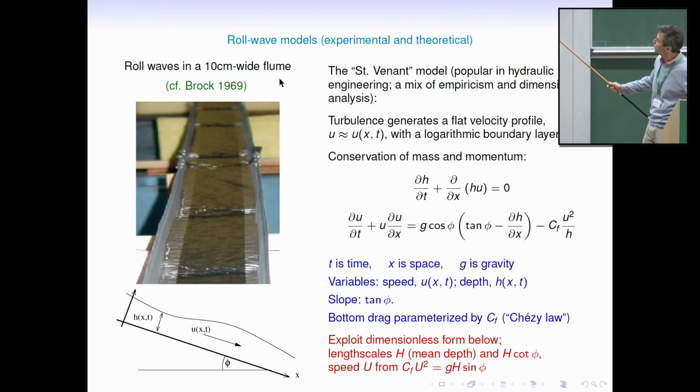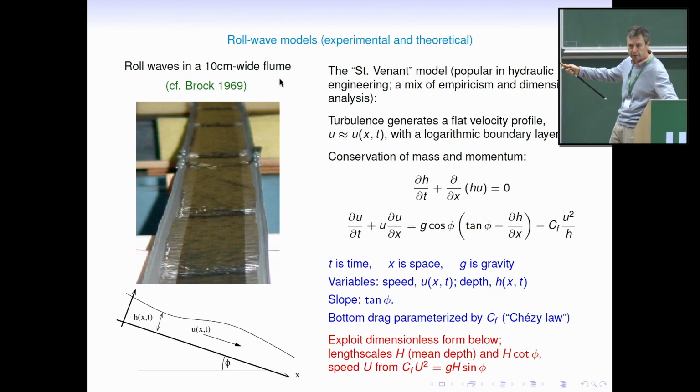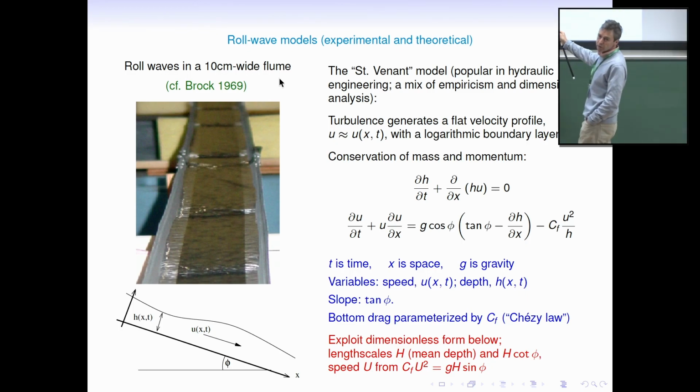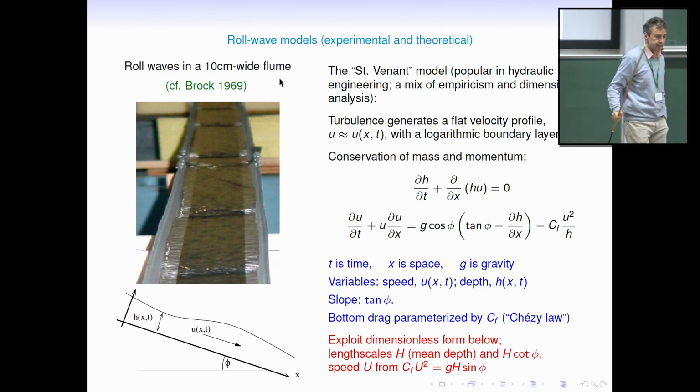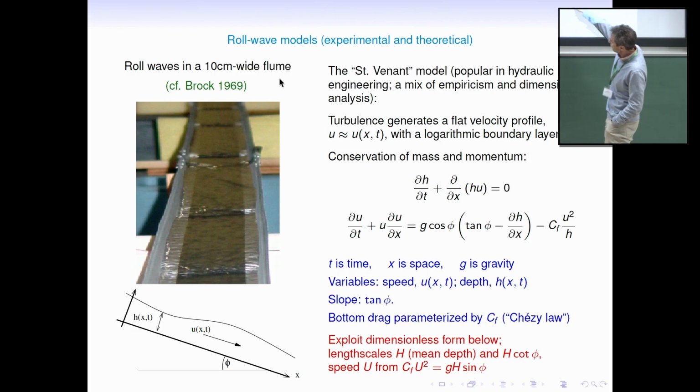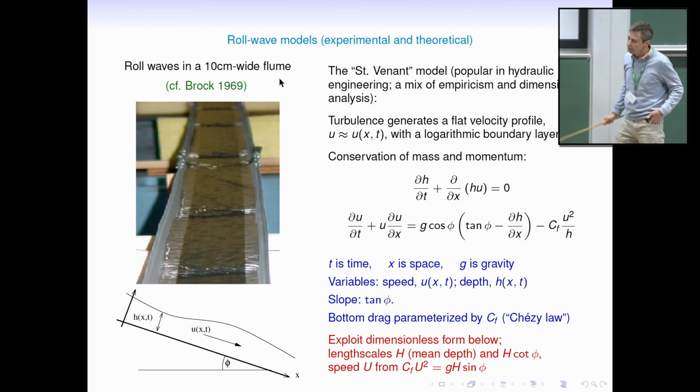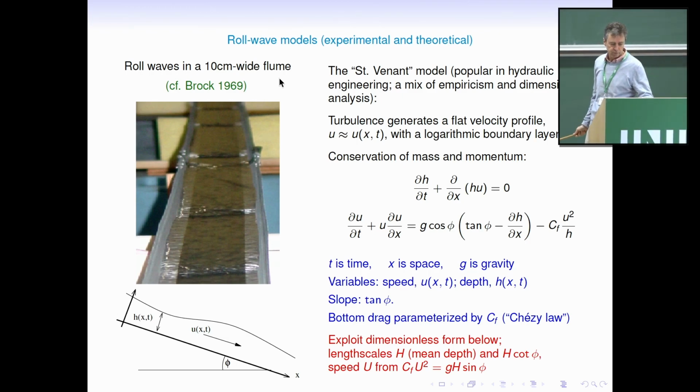In 1925, Jeffreys gave some theoretical description of that, but let me tell you a little bit about the formulation that he used to do that. So people have taken the roll wave phenomena and looked at it in the laboratory with laboratory flumes. Based upon some experiments by Brock in the 1960s, we redid some experiments. This is a 10 centimeter wide channel with relatively fast-moving water flow down it. You see these sequence of jumps, which are these shock-like roll waves.